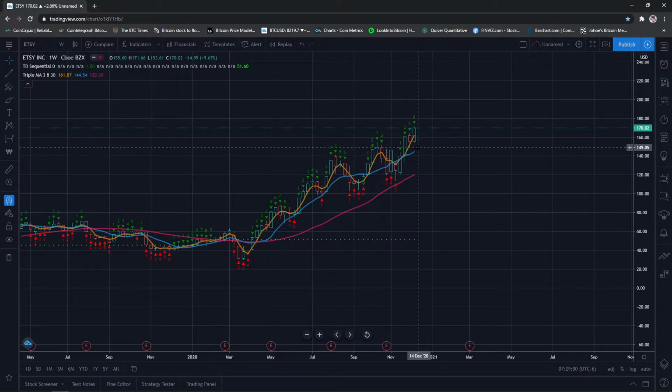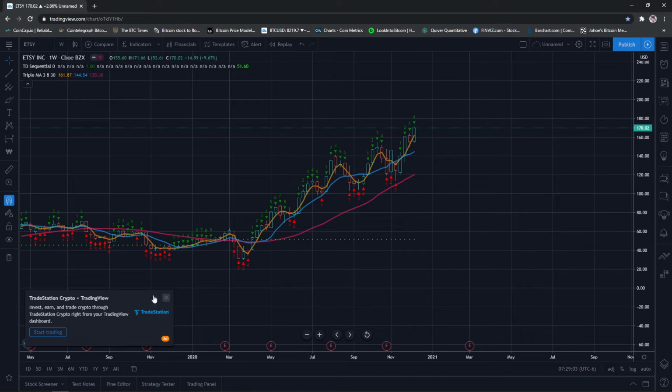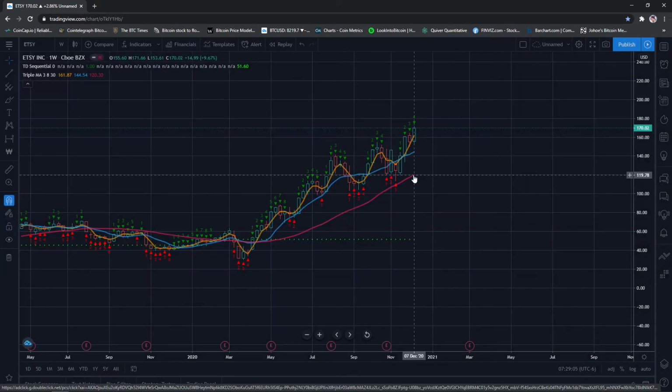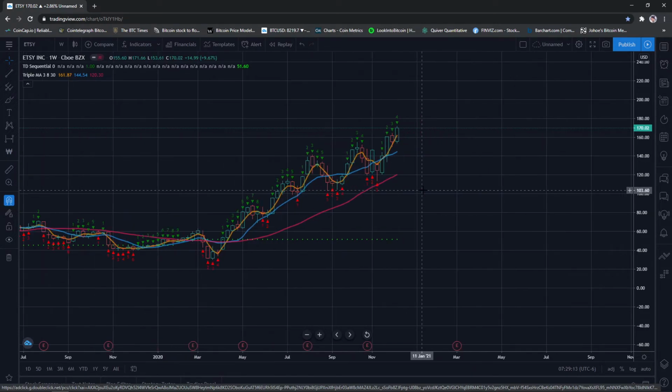You go completely out once the blue closes below the pink. That would be 75% completely out. That's how these work. They won't necessarily always get you the top because they're moving averages. The analogy that's always used is a small boat can turn quickly, a medium-sized boat can kind of turn, and then a large cruise ship takes a long time to turn. That's kind of like what these are.